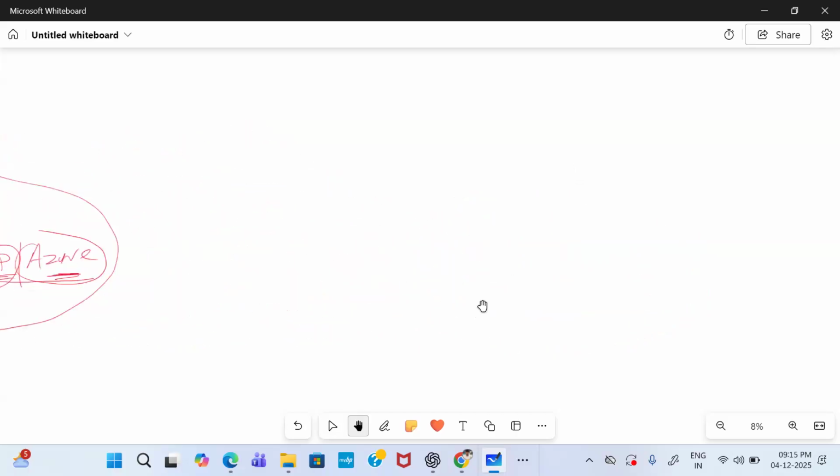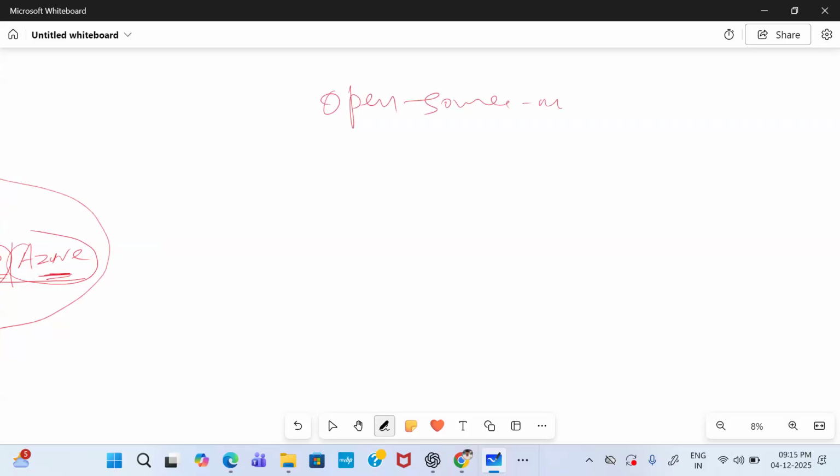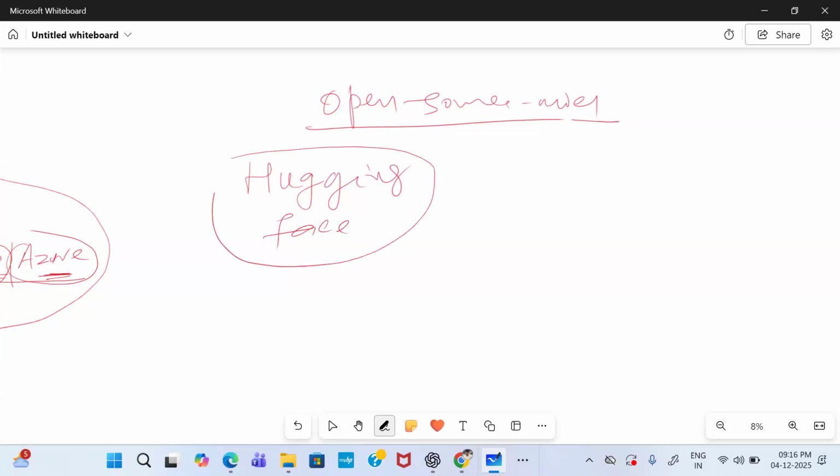About the open source models, like the Llama model and Mistral model, which you don't have to pay money for: how do you access them? For open source models there are platforms like Hugging Face. Hugging Face is a company that also hosts and deploys open source models, so models like Mistral and Llama you can access from Hugging Face.